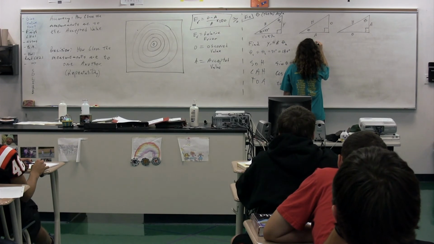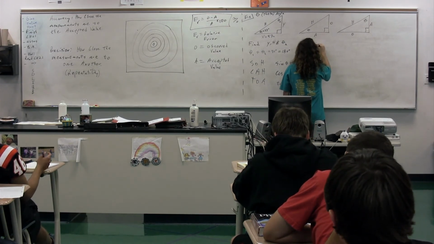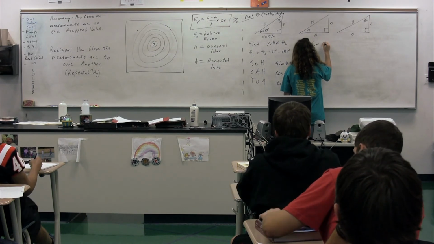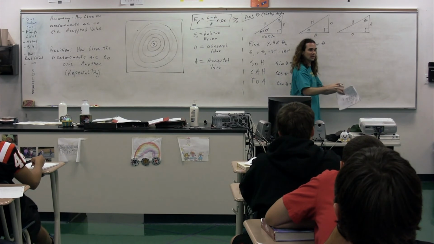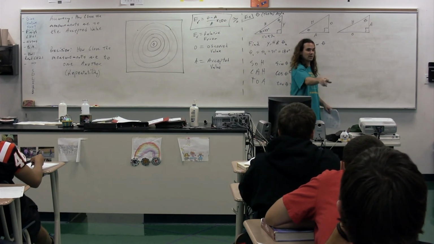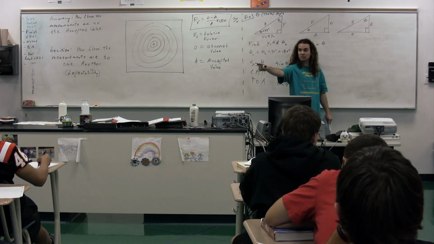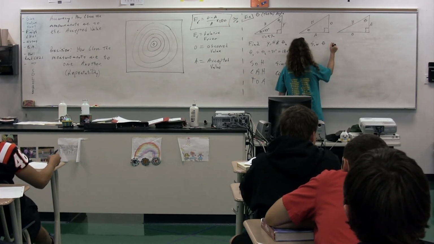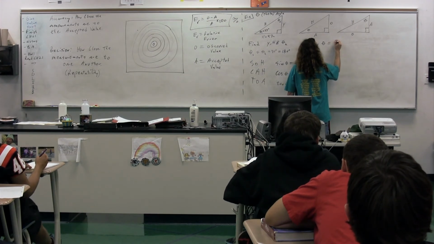So you do sine of theta 1. Okay, we have to start with an equation. You can't start by substituting in stuff. You have to start with an equation. Remember the steps? Someone's going to do it again. Go ahead, Lauren. Sine theta equals the opposite.